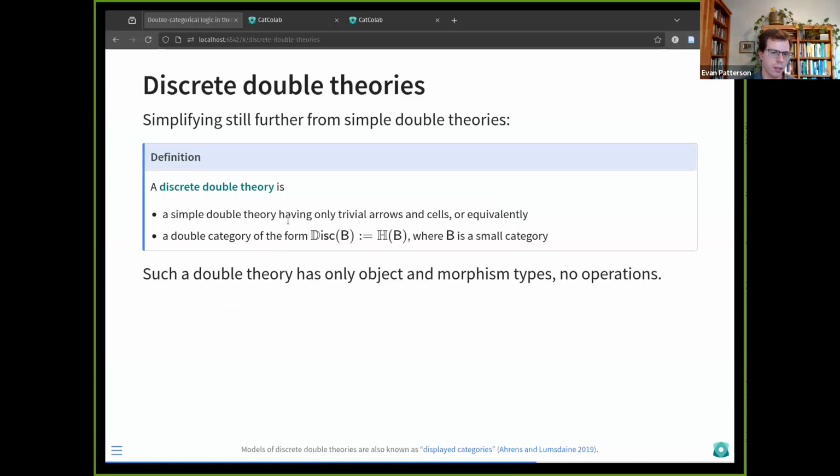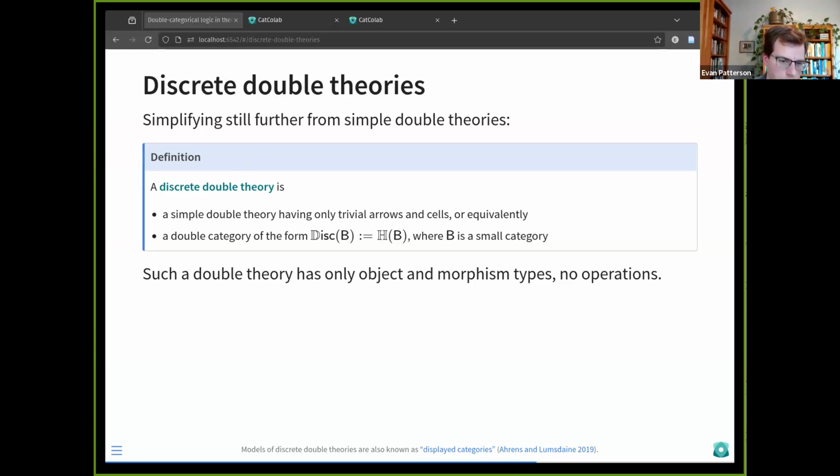Okay, so what does CatColab currently do? Well, it turns out that simple double theories are already not simple enough as a place to start. So we've simplified further, and we're currently working with discrete double theories. So a discrete double theory is a simple double theory that has only trivial arrows and cells.